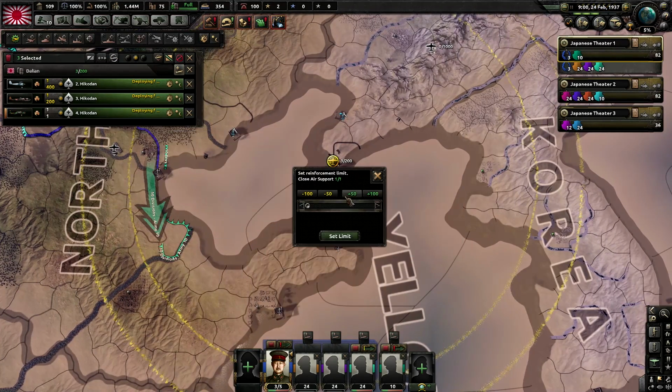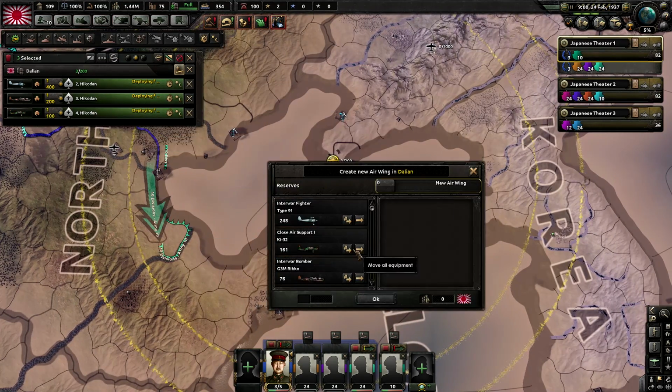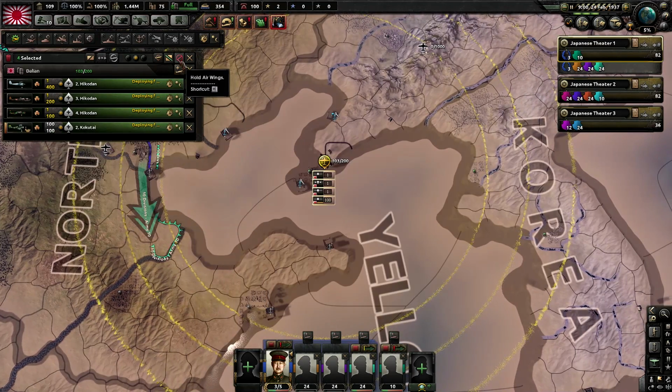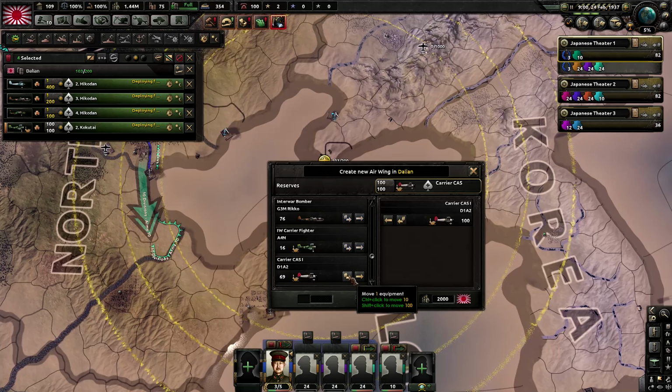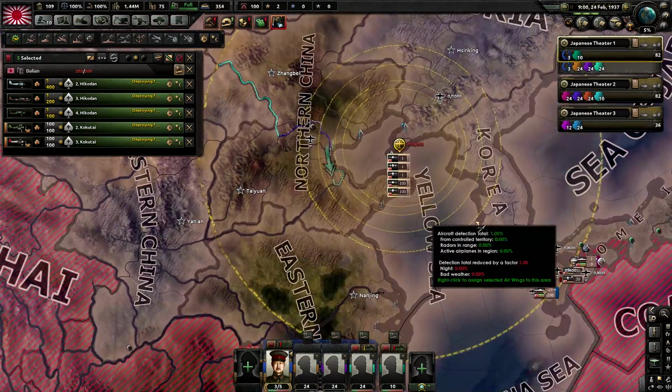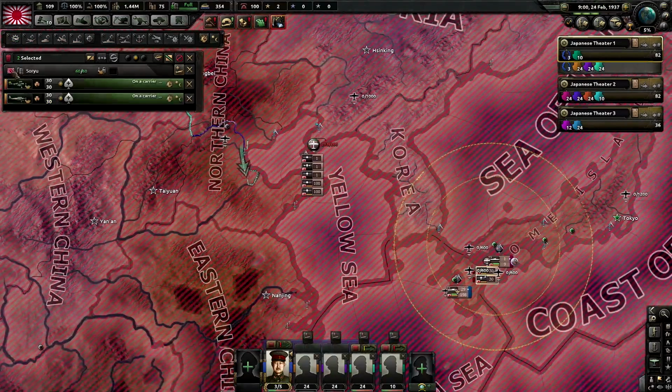Well, actually, we need the CAS. We'll go and deploy 100 of them because it's already a little bit uneven. Then we'll deploy 100 carrier fighters and 100 carrier CAS. Yes, we have that. Awesome. And then they'll just move around based on the units and stuff like that. Ooh, planes on a carrier. Delete.